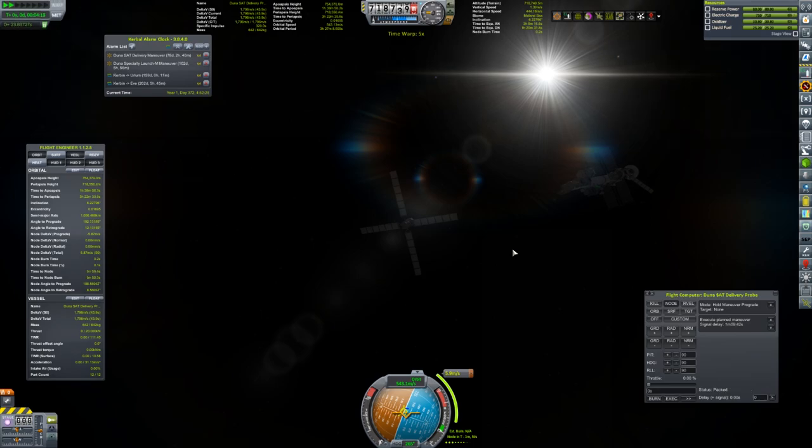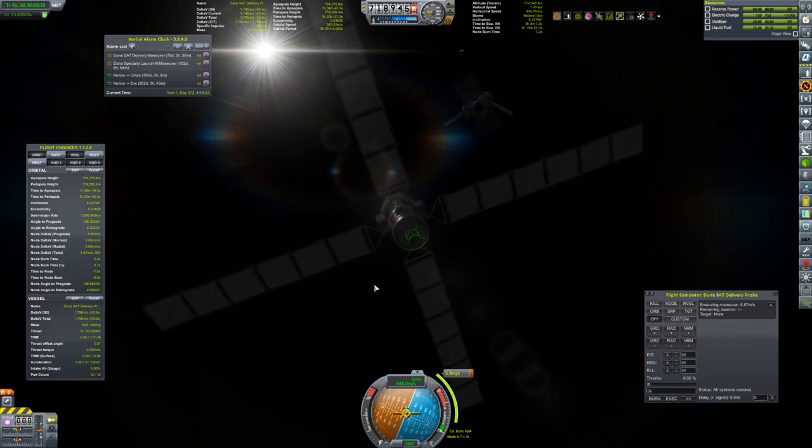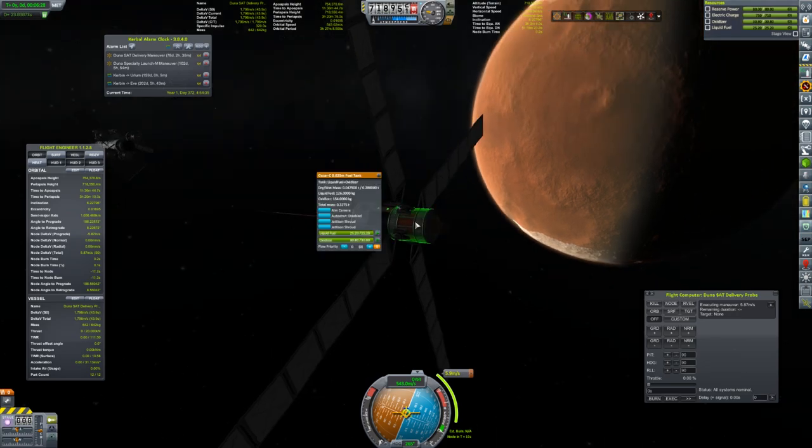Let's time accelerate it here a bit. And yeah, we have plenty of room now. We'll be fine. Okay, let's go. Wait, what do you mean there's no engine to carry out the maneuver? Did I not stage this? I staged the engine. Activate the engine.